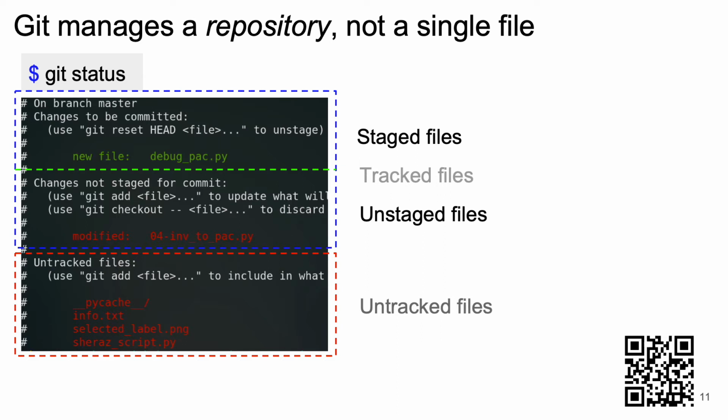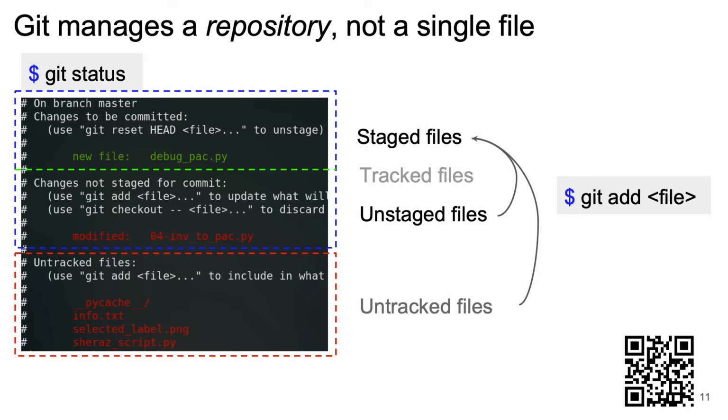So you can take a file from untracked files or an unstaged file into the staging area by doing git add and then the file name. This way Git can know if you have moved a file from one place to another, because it's not just managing one file, but this whole repository.